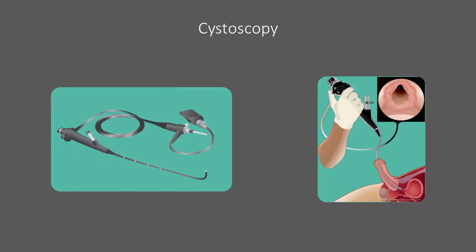The urologist can also perform an internal inspection of the urethra and bladder, called cystoscopy, by advancing a long, flexible tube under local anesthetic or freezing down into the urethra and bladder. This will usually identify any significant strictures. This image shows a typical cystoscope used to look into the urethra and bladder.